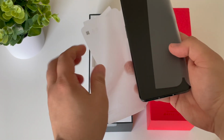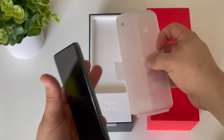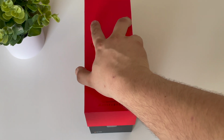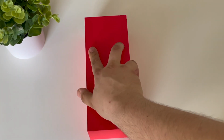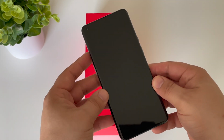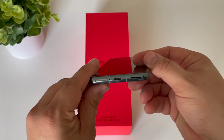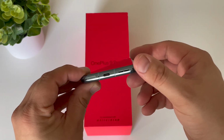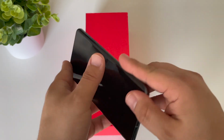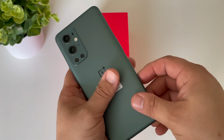Removing the plastic here from the OnePlus 9 Pro, setting that aside, I can already tell the device feels pretty solid in the hand. I mean, it's light overall. Reminds me so far of that OnePlus 8 Pro previously, but looking around here at the phone, not too bad. See that camera there, front facing. The front facing camera is kind of interesting. They haven't really changed the sensors over the years. We have the SIM down there, we have the charging port, volume rocker. Of course, we have our mute switch there, which is awesome to still have.